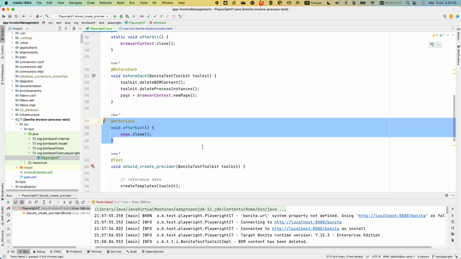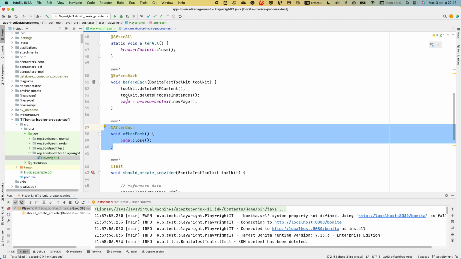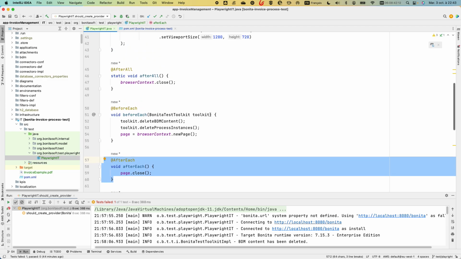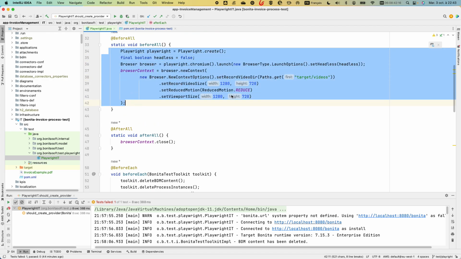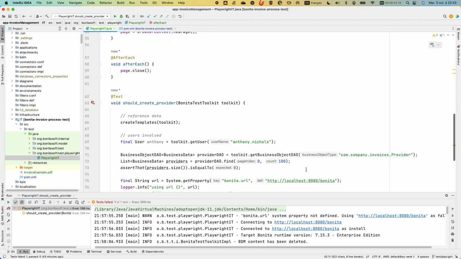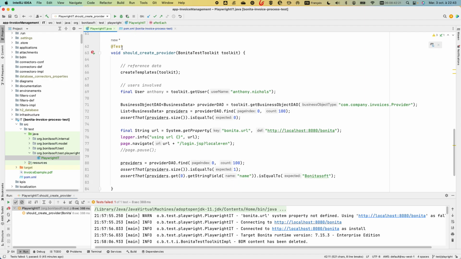This means that we need to integrate Bonita Test Toolkit in order to just interact with the process and BDM levels, in order to make sure that your test will be relevant, as we can play and play and play it again, and ensure that BDM and process will be reset to factory settings, and your browser will also be reset. So here I have a simple test.